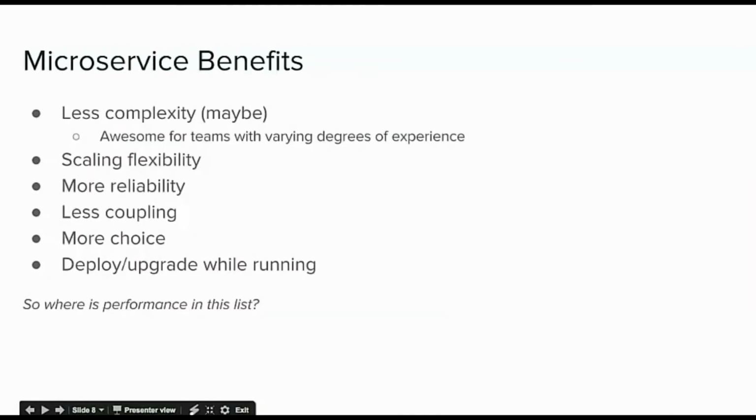Okay, so I'm not going to spend a lot of time on this, but I assume most of you know this, but some of the benefits that you get if you go to something like this versus the monolithic approach, like the application that I showed last year. There's less complexity in some parts.